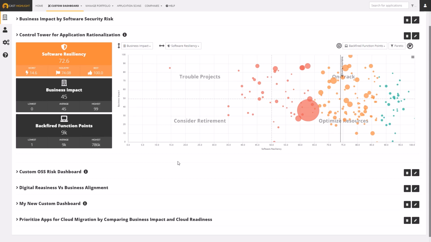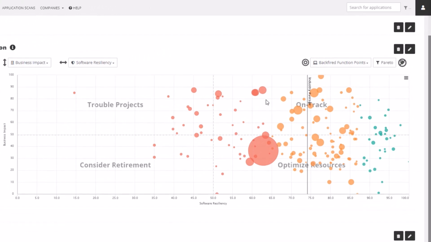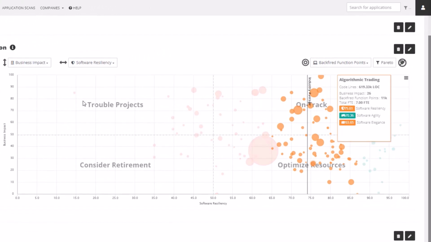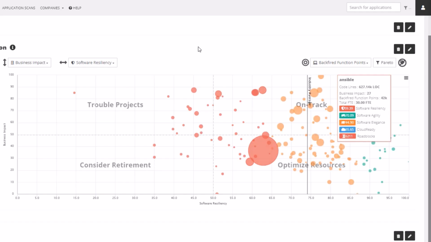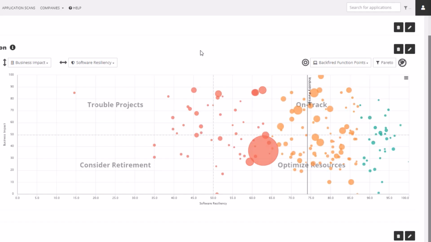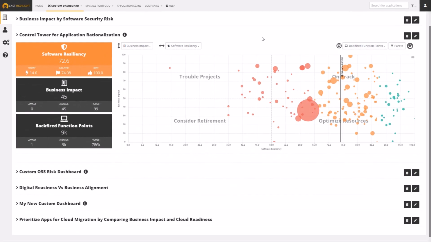It is a very robust area for customizing and creating your own dashboards. And here's a good example of creating a control tower report for application rationalization that automatically identifies different segments of applications to keep track of. For example, troubled projects that have high business impact, low software resiliency, and other indicators as we looked at in some of those previous dashboards we were looking at.